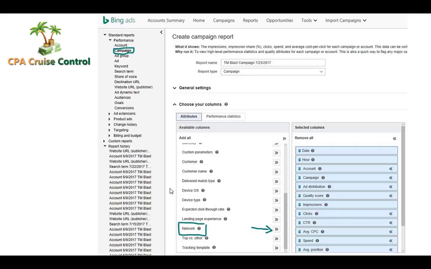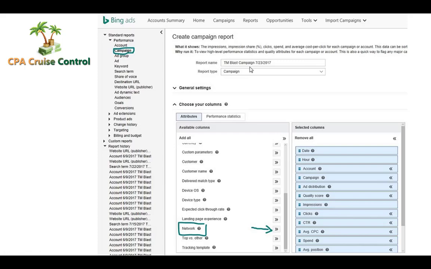This is a screenshot of one such Bing Ads campaign dashboard. You can see the device, operating system, device type, and delivery match type, either broad, phrase, or exact. All of this you can set in your Bing Ads dashboard.